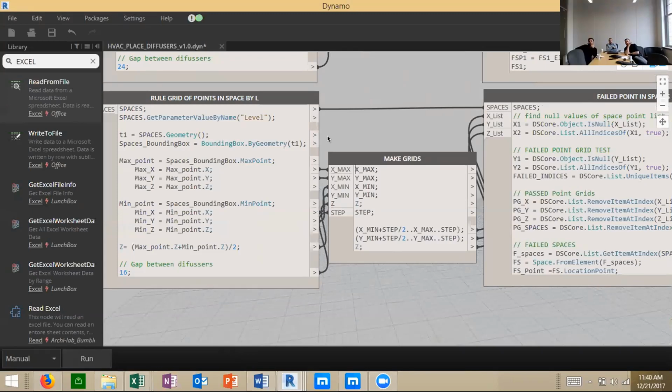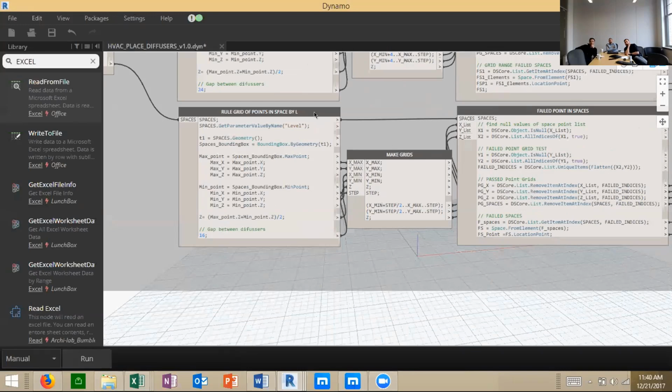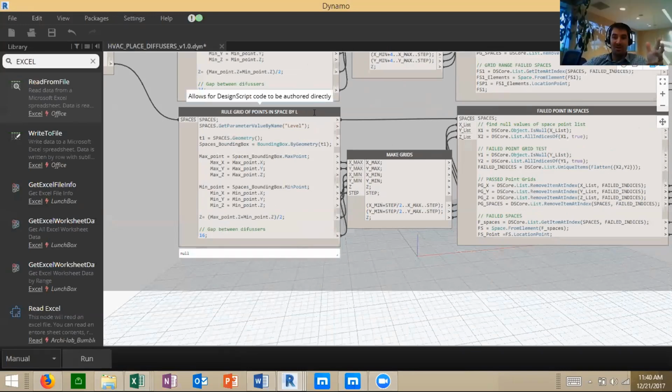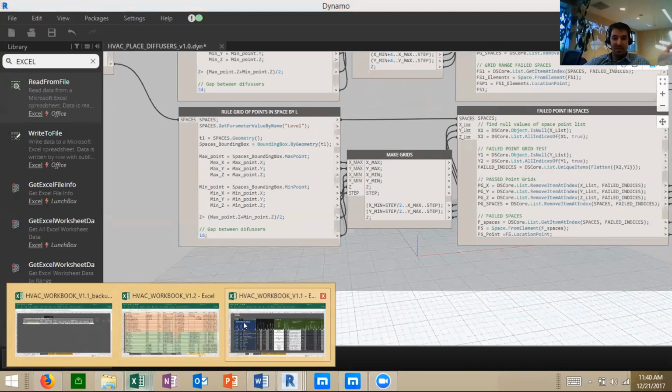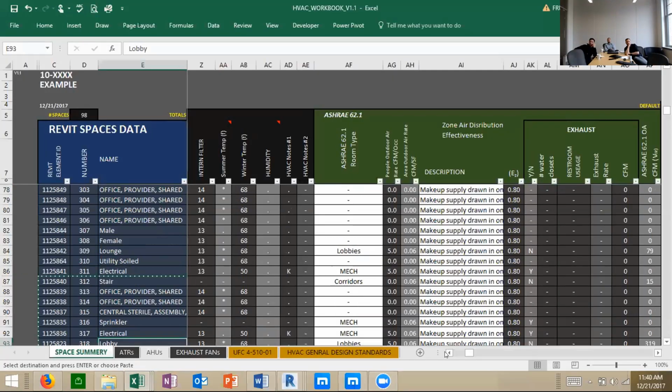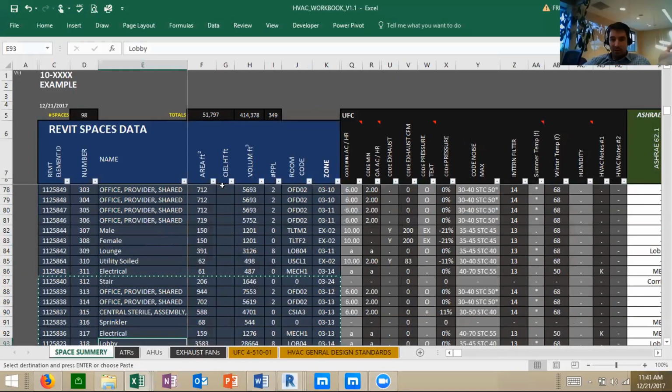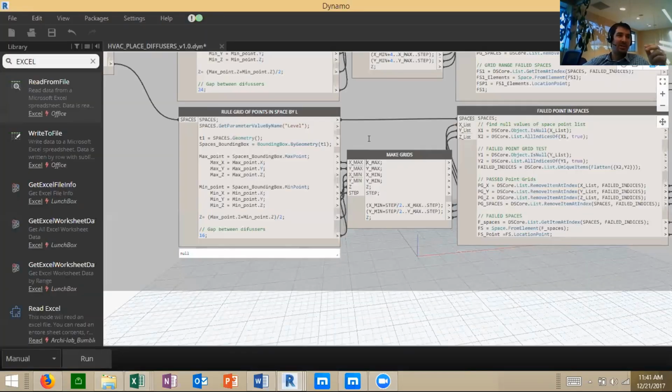Yep, that makes sense. Now, let me ask you this. What if a ceiling isn't in that room? That's a great question. And this was kind of built for that. Remember at the very beginning, one of those parameters was ceiling height. If we go way back to the very beginning to the Excel, one of those parameters was ceiling height. And of course it didn't pull in for some reason, but if that parameter is filled out and we have slab to slab, well, now we can ask ourselves, is there a plenum? No, there's not a plenum. Okay, then do this rule, right? There's no drop ceiling. So now we have to put it in the wall.